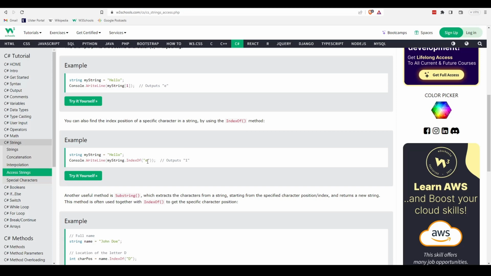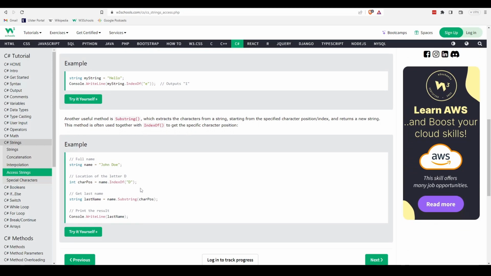So if you had ELL in here, it would find that. But if this was ELL and then there was ELL again over here, it's just going to return the first instance. So checking the index of a specific character is a really handy one for us to know.